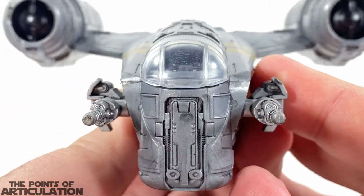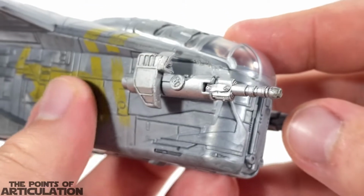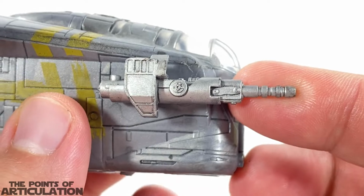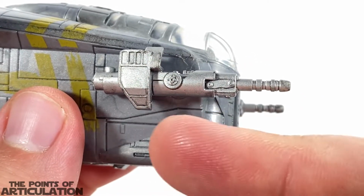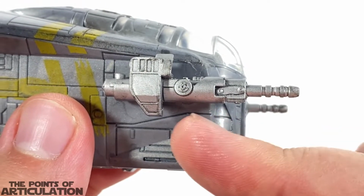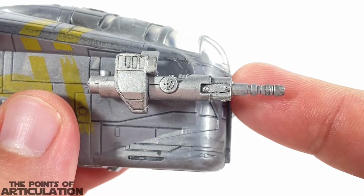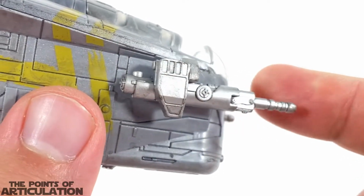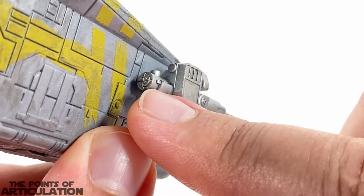And then we come right back to the front. Sharp. All right, so let's take a look at these guns now. Here we have our laser cannons, and I love the little armor on the side here, nicely detailed. Our main mechanism, and then our barrel, and everything is detailed beautifully on here. Look, even in the back, you have detailing.